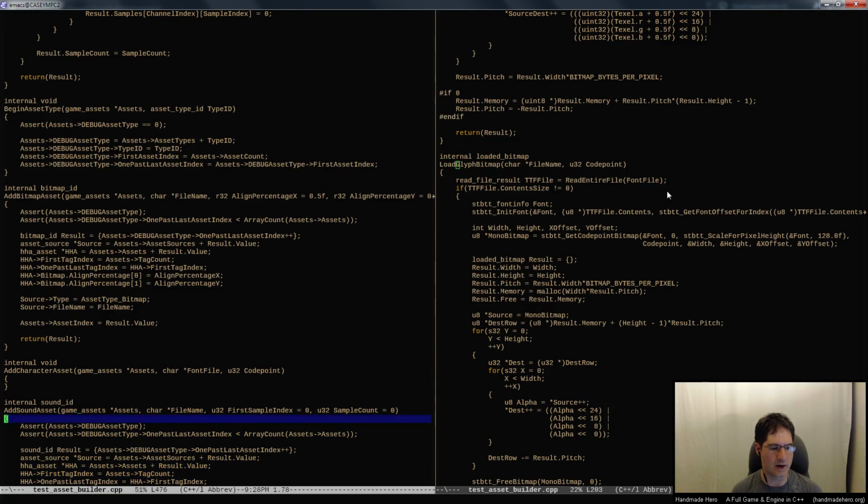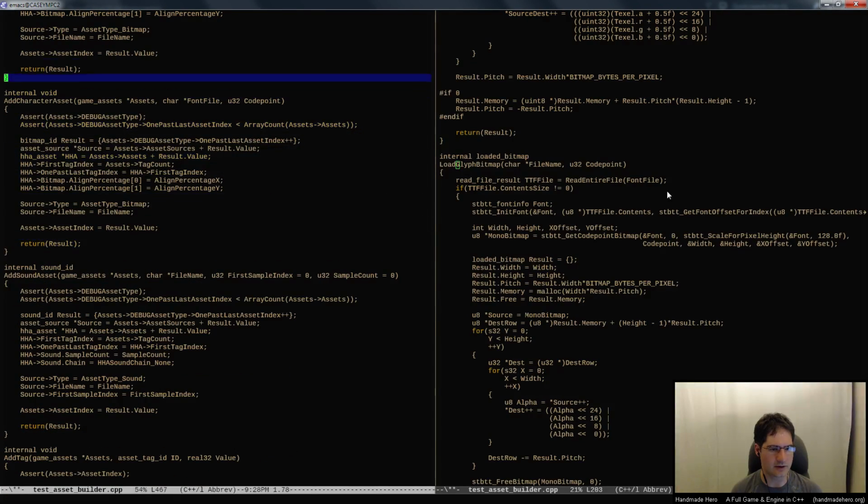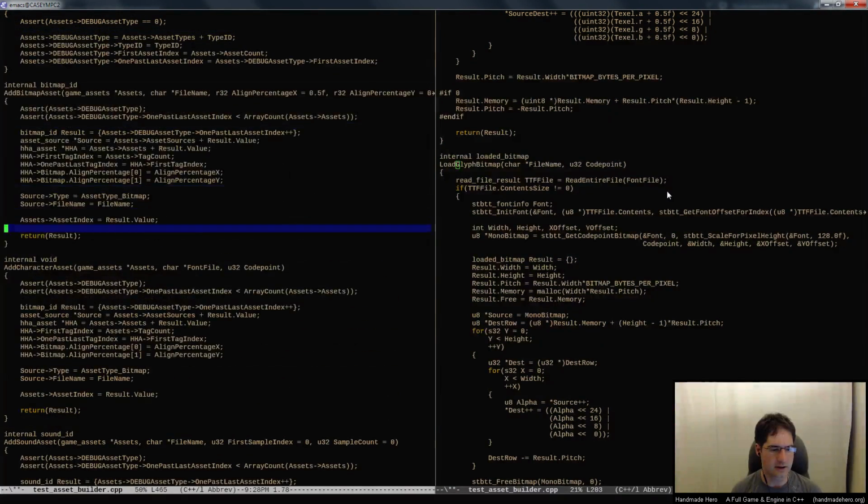So all we need now is just a way to record the fact that we wanted to do one of these. And so when we look at one of these things here, for add bitmap asset, we can do the exact same code. It seems like there's a lot of it is the only thing. And so I do worry a little bit about that. And I wonder if these need to be compressed together. I'm not sure, right? It's something I would look at. Since this is the asset processor, and this is kind of more just example, I don't know that I care that much, but it is something that just makes me a little bit like, oh, maybe.